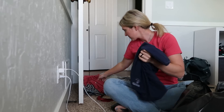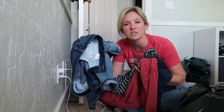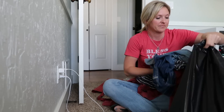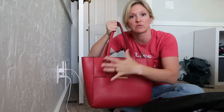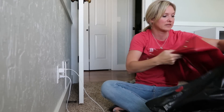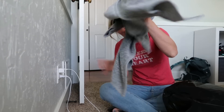Okay I was at eleven — twelve, thirteen, fourteen, fifteen, sixteen. These two pairs of shorts I just don't feel confident in the way they fit — if you don't love it, it's a no, that's how you do clothes. I do use this bag often but I just got a replacement and I don't need two the same style, so that's number 17. Number 18: I love this cardigan, I've had it for multiple years, but I didn't wear it one time this last winter. Gone.